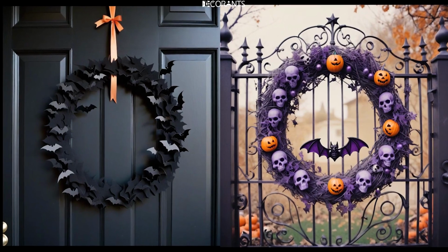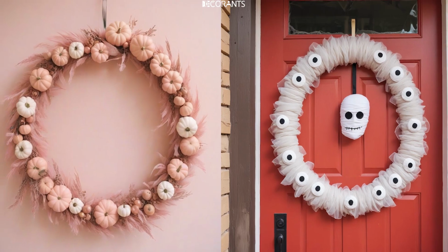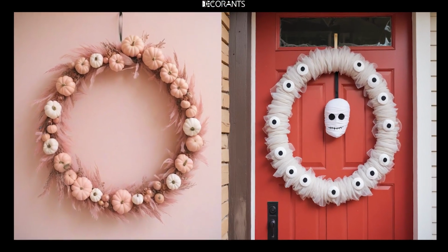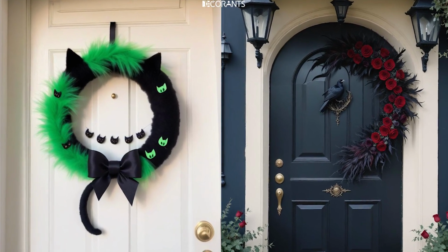One common question we get is, can I customize a Halloween wreath? Absolutely. Customizing a wreath allows you to add your personal touch and make it truly unique. You can start with a pre-made wreath and add elements like ribbons, ornaments, and even small lights to match your theme or color scheme.